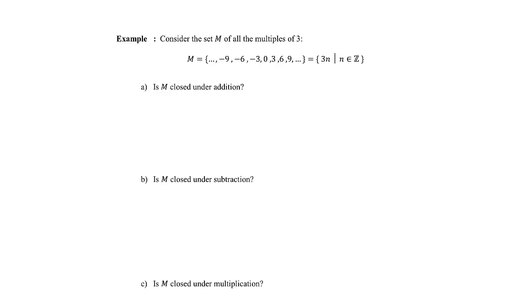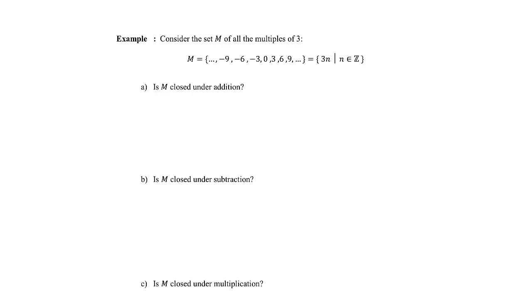So is this set closed under addition? Let's try to add some numbers within the set. 3 plus 3 gives us 6. 3 plus 9 gives us 12. -3 plus 3 gives us 0. -3 plus 9 gives us 6. All of these examples that I can come up with land me back inside of the set.